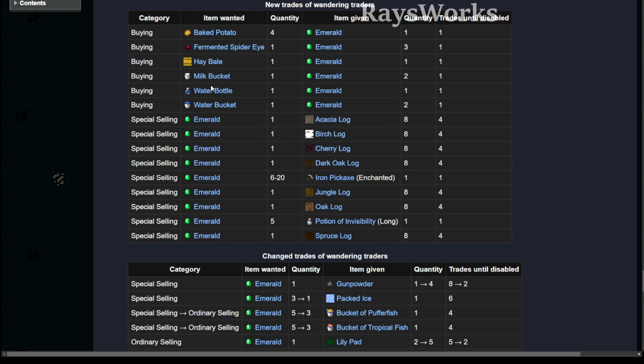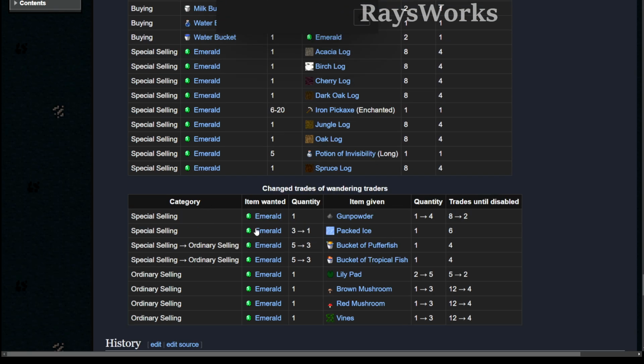But besides buying just water bottles and milk, they also buy water buckets, probably to water their llamas, as well as hay bales to feed them, and also fermented spider eyes, which I'm guessing they use maybe with the water bottles in order to make invisibility potions, and some baked potatoes, probably food for the wandering trader, which is some really nice little lore.